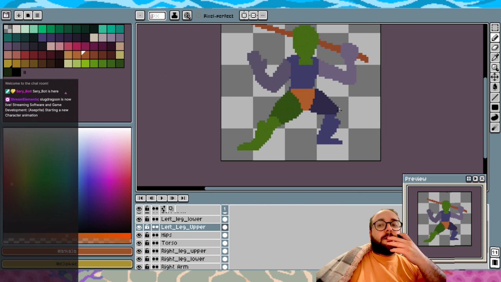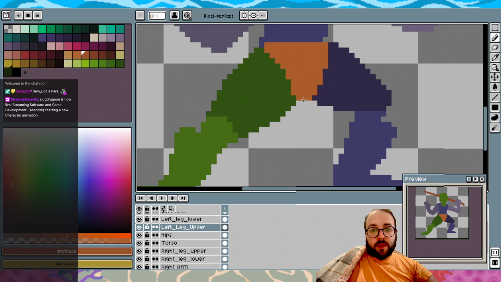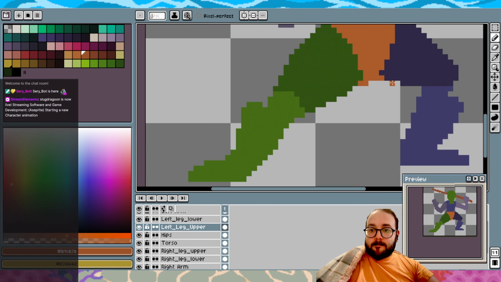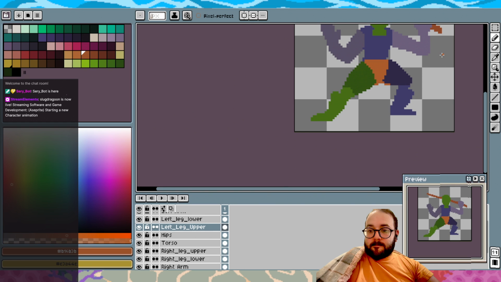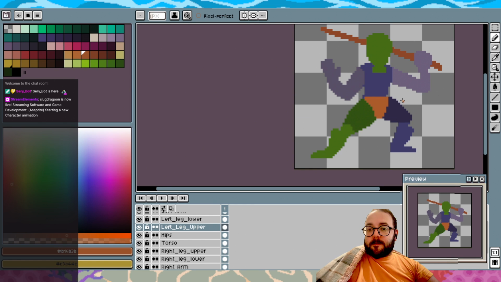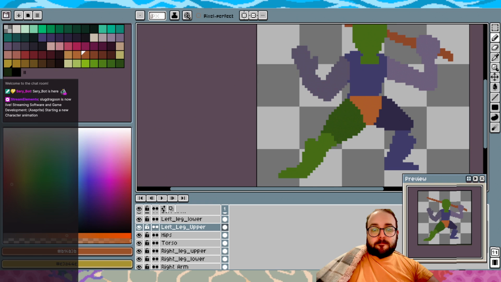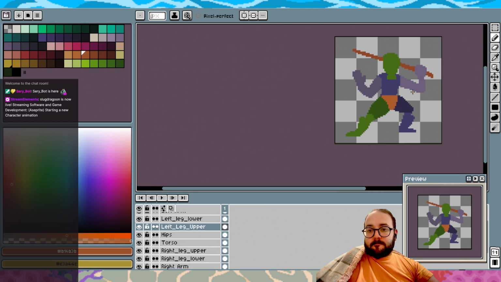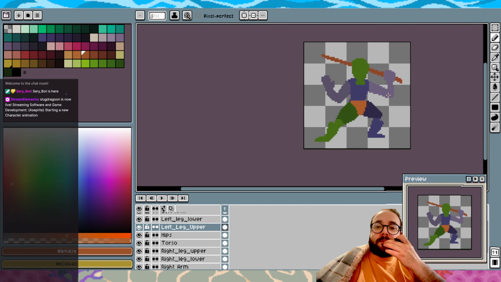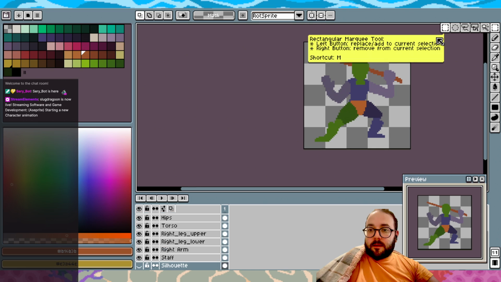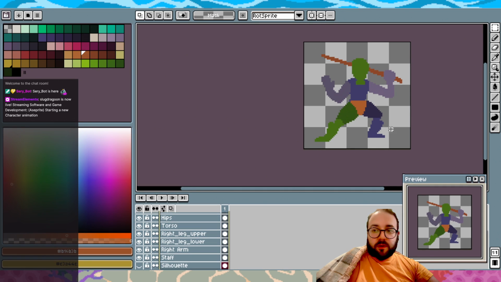And I don't want a loincloth. But I'm wondering if maybe the space in here needs to be filled out more. Not entirely sure of that, actually. Let me try to move everything.